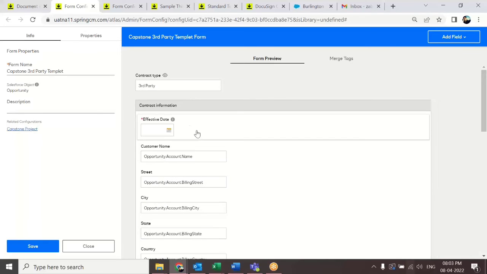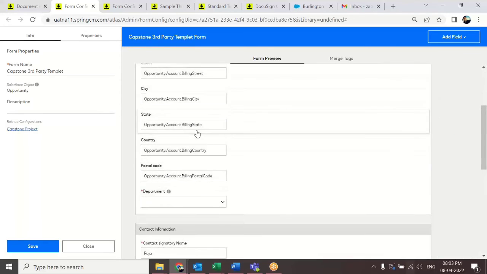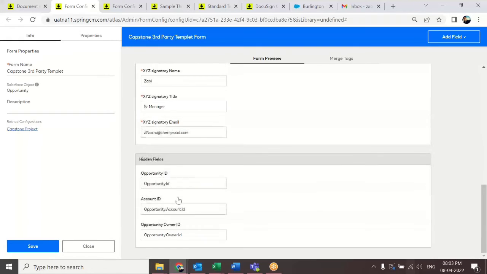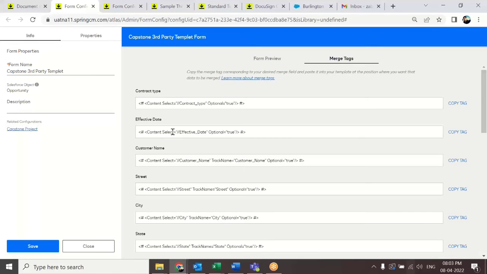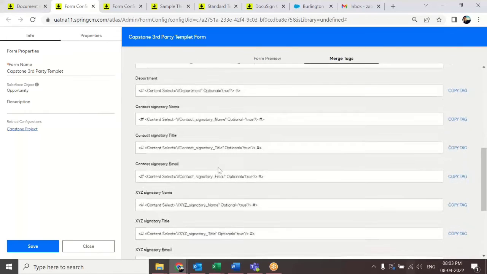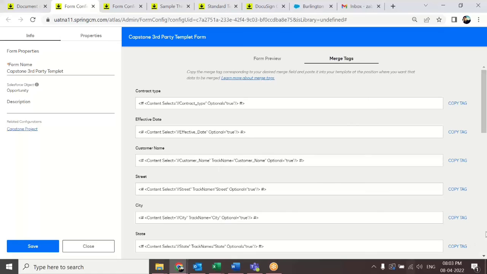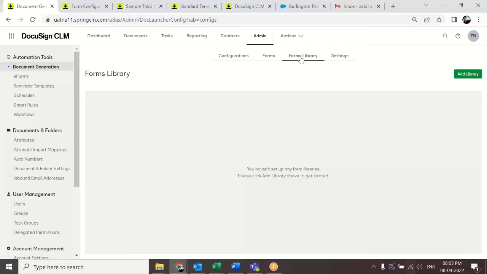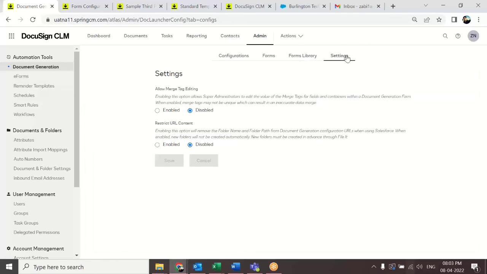So we also have filled all the details here, all the information same here, and the merge tags again here we have filled it. So let me just go ahead and close this. And that's about the forms, and we have form libraries here, and there's a setting option.